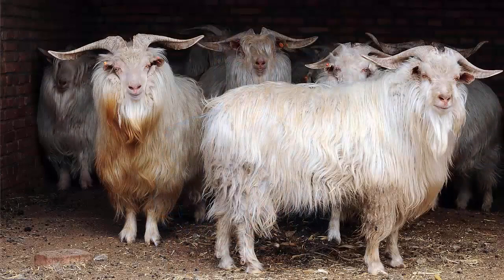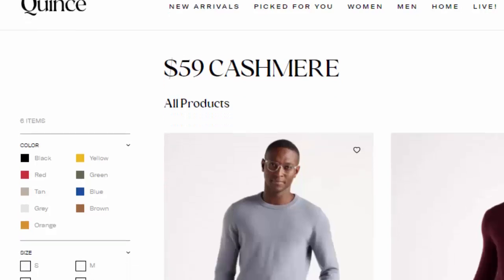Our second fabric is cashmere, named for the region in which the goats that produced this fleece were originally bred, though lately cashmere comes from China and Mongolia for the most part. Cashmere compared to merino would be more expensive. This particular sweater from Suit Supply was $159 as opposed to the $89 of the merino wool. Generally speaking, cashmere has associations of luxury. However, there are brands like Gobi Cashmere from Mongolia or Quince which produce cashmere for two-digit pricing, so you can actually get cashmere for comparable prices to merino wool, even cheaper in some cases. Quality is decent — not the best — but within a similar range.